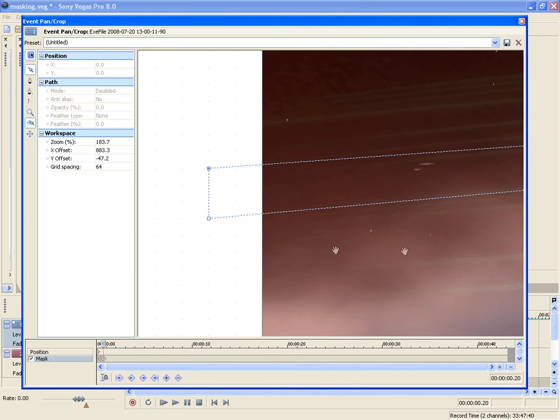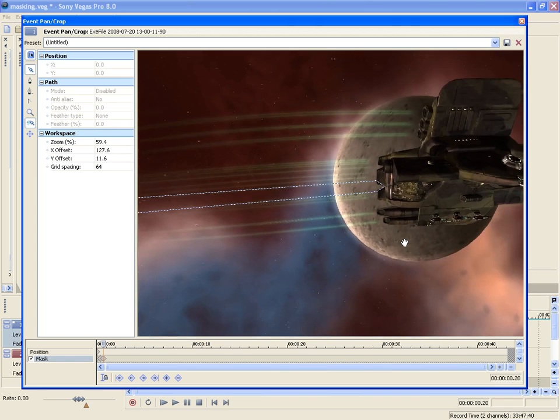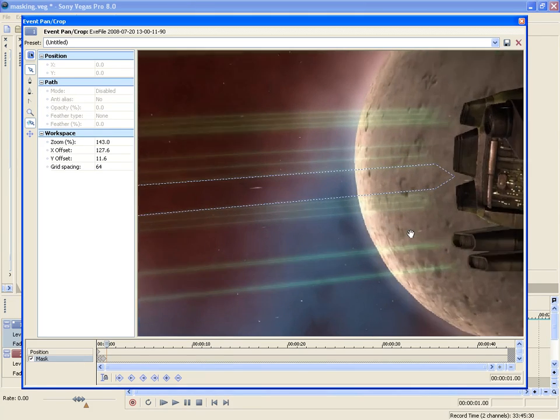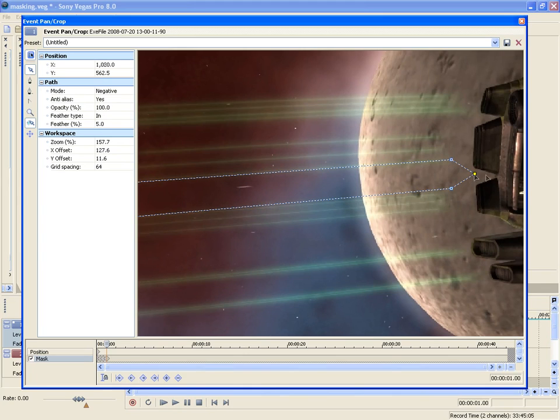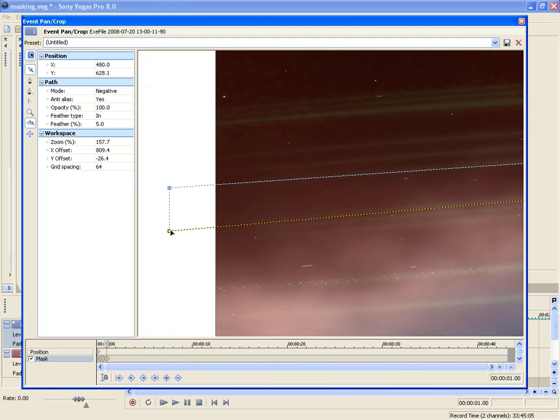Okay, it's looking all right. Kind of get the idea. Just keep moving forward and keep moving your relative points, and it will all come together. That's looking good. Well, I guess you guys are not going to want to watch me go through every single one of these until the end of the animation.